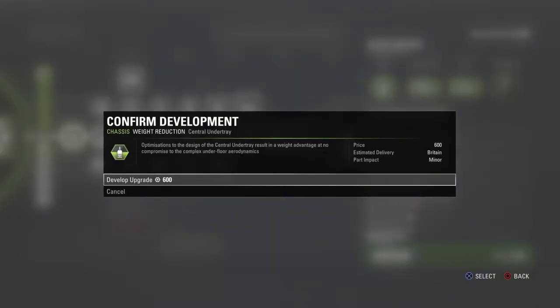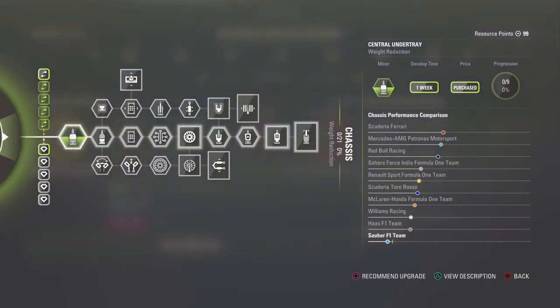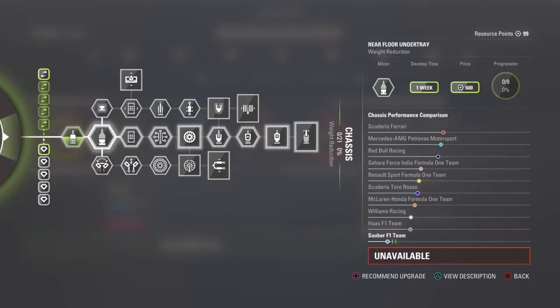So finally, we're going to develop some chassis bits. I've been saying it from the start of the season. We should start on this. We're now finally doing it. Leaves us with 99, which means we need 501 in the Silverstone weekend, which is achievable. And then we can maybe do another one as well.